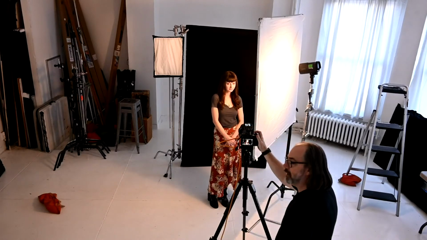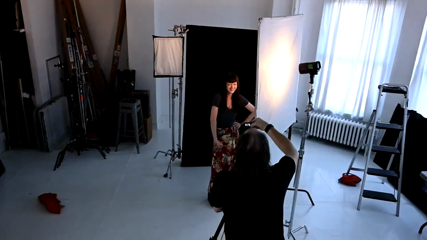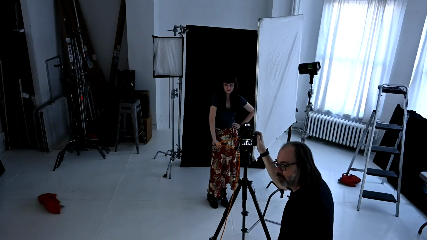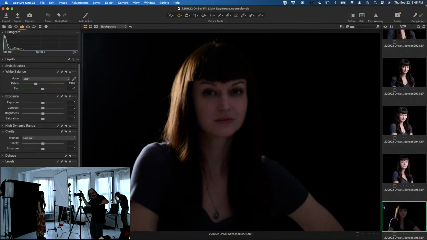Now, I'm turning on the backlight. This is where everything goes bad. No, first I'm gonna just test the backlight, which is gonna be a TTL shot. It's gonna be probably overexposed. Yeah, all right. So, terribly overexposed, as you might imagine. That's because TTL is trying to light her face to be properly exposed, and we don't want it to do that. I'm going to switch this to manual and I'm going to drop it 3 stops.